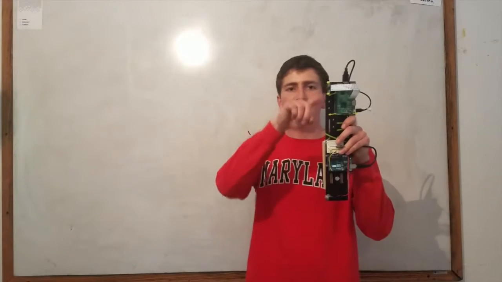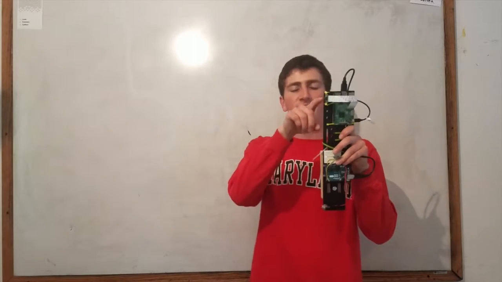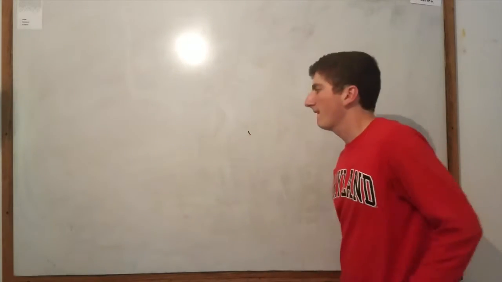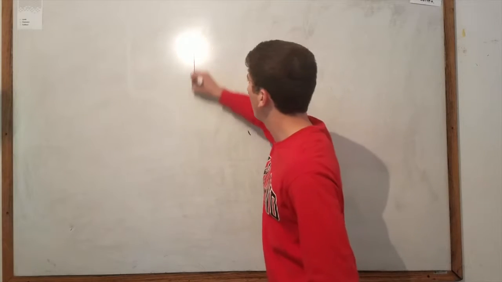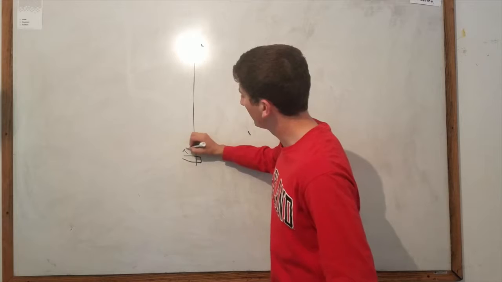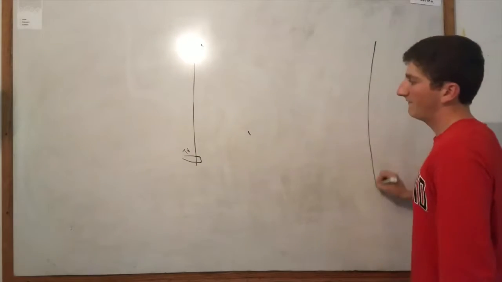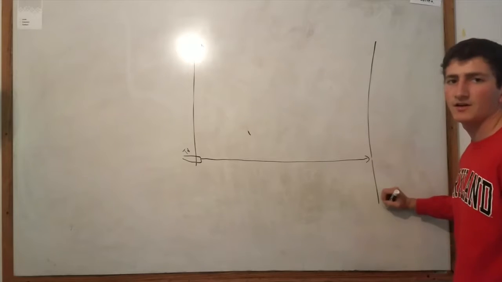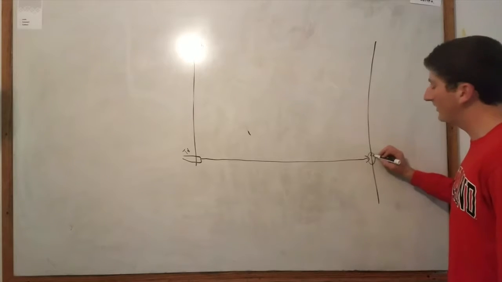As you can see, there's a separation distance of 12 inches between the laser and the camera, and due to that, you're able to find the distance with some simple trigonometry that I'll now explain. On the mount, we have the receiver, the camera, and the transmitter, the laser. On your target, your laser light will come out and hit the target. This will mean that this spot will be bright red.